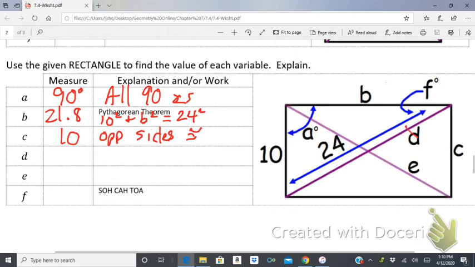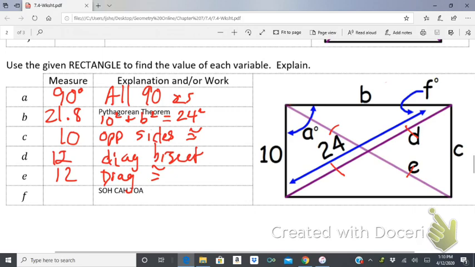So D, this one, remember these two sides are the same as each other, so if the entire length of the thing is 24, if I divide it in half, that's 12, because diagonals bisect. So diagonals bisect each other. And finally with E, not finally, but E, remember, when we go back to the picture of the rectangle, remember that all of these are actually the same, so again, these are true, because diagonals are congruent.